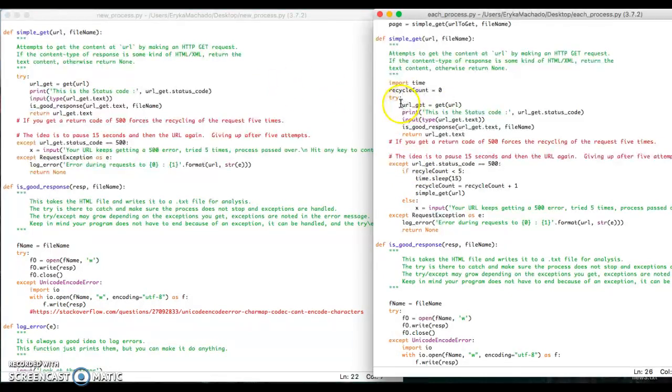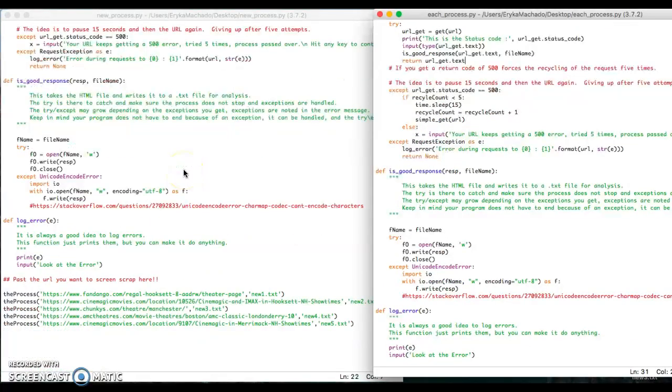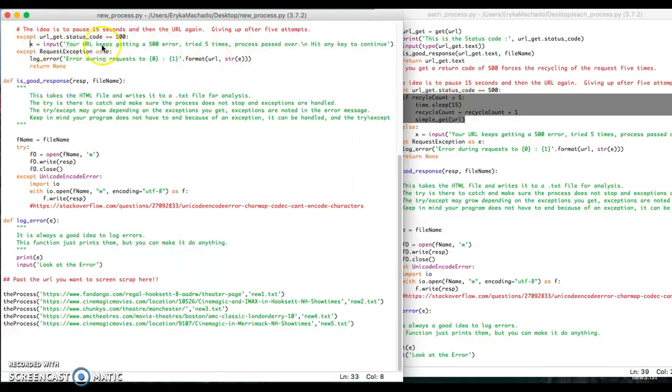So I kept the try process and the return, which I needed. And here, I took out this if because it's related to the time and I don't really need it right now since I don't have it anymore. And I just have my x is equal input for the 500 error and try 5 times.